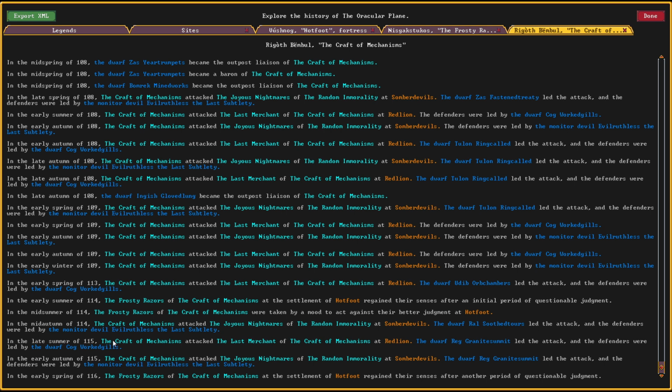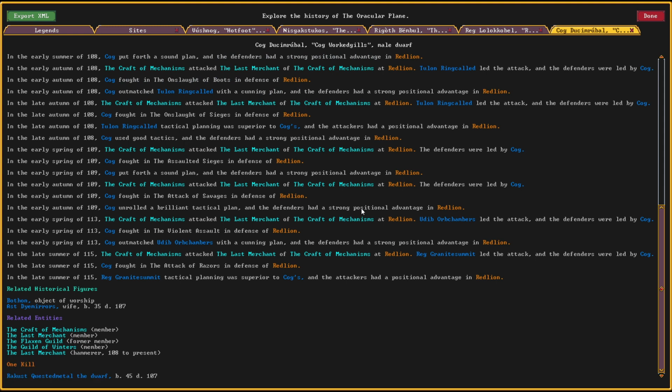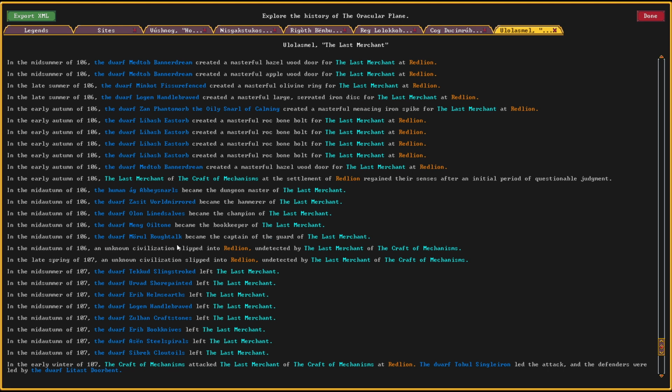Because when I started, we had no sites whatsoever. We'd been destroyed by a forgotten beast and then scattered to the winds. So it's almost as if we're out there attacking the last merchant, which is the Red Lion Tavern Fortress. And maybe that's why we stopped getting the caravans. Maybe they turned evil or something like that. It's almost as if the Craft of Mechanisms has split somehow, like there's an evil version and a good version, and they keep attacking each other. It's really odd. An unknown civilization slipped into Red Lion, and then again, an unknown civilization slipped into Red Lion.